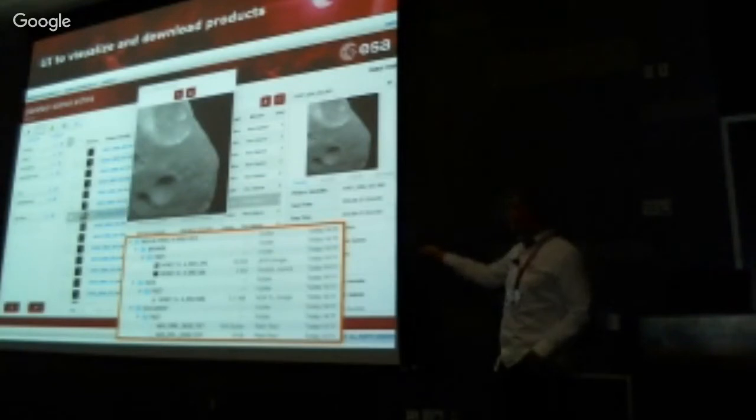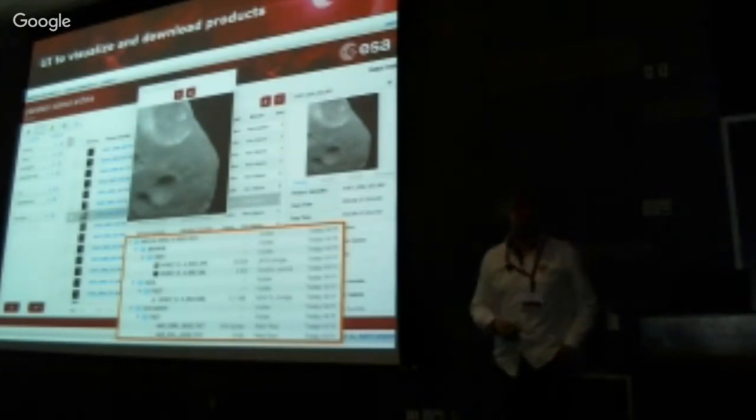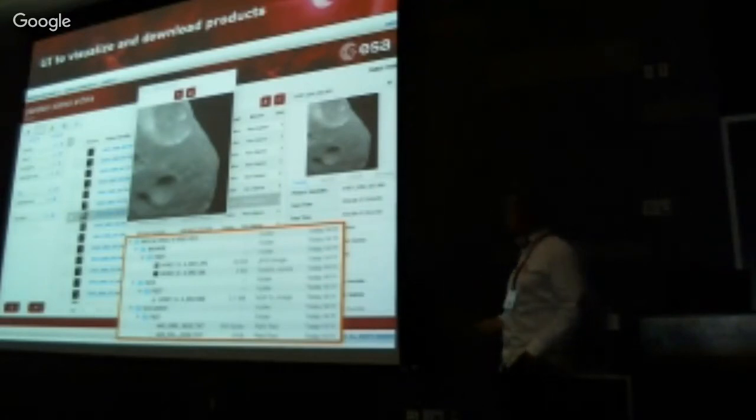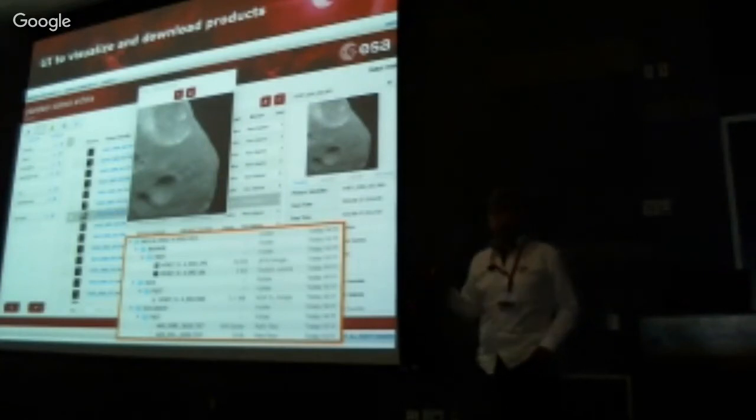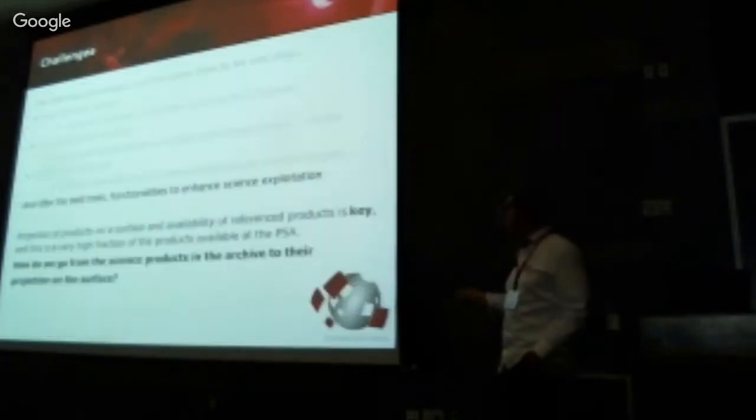There are some criteria on the side that you can select for the data: missions, target, time, processing level. We highlight those products when they're available, which is not always the case. Then you download the data, it comes in a PDS-like structure format, and you get everything you need and everything you asked for. There is the interface for that, as well as a machine access interface. Click on buttons, or if you prefer, write your code, so you can do these parts for the community.